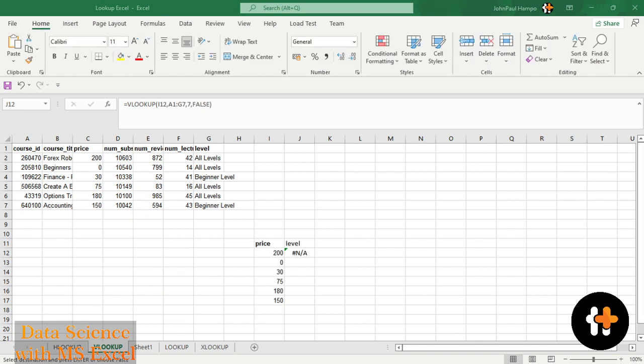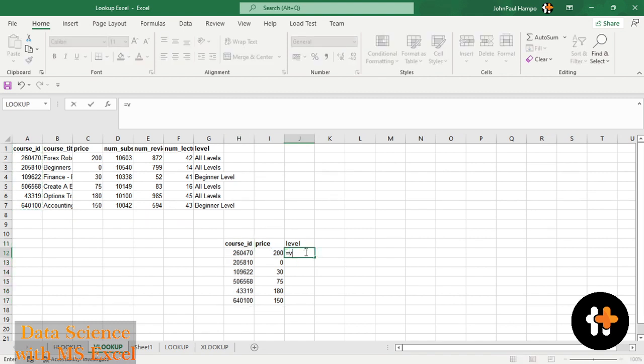Let me fix this. Okay, thank you for your questions. I discovered why I was having that error. Actually, I'm not using the first column to do the lookup. So when I use this, I compute VLOOKUP, and I'm able to pick this as the index, the reference. I pick this as the table. Good. The index number is 7. Then I want the exact match of it. I'll be able to get this.